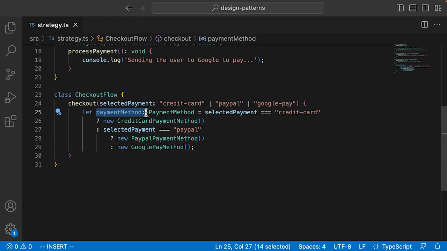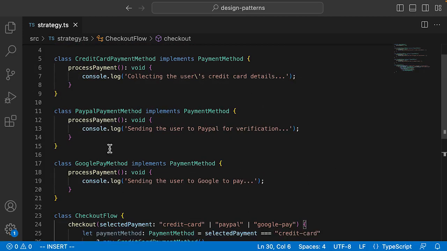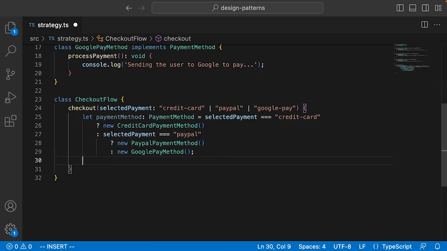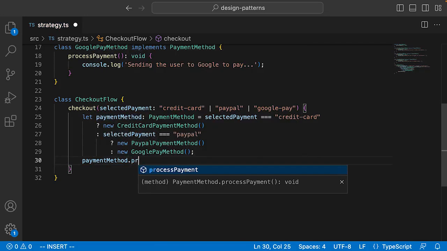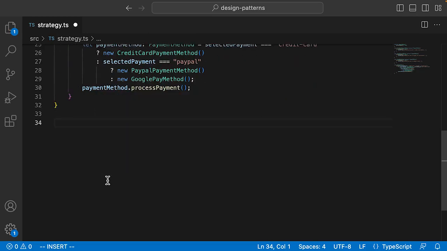So now we have this paymentMethod variable, and no matter which class we actually created an instance of, all of those instances would contain a processPayment method, so we can just call paymentMethod.processPayment, and that's all we need to do. So let's give this a try now by creating a new instance of our checkout flow.